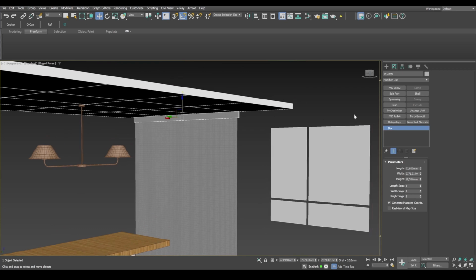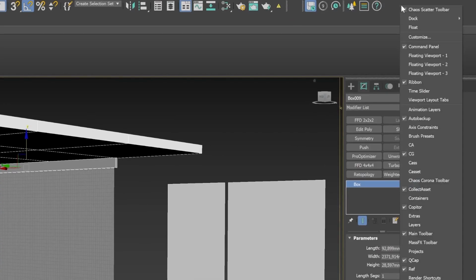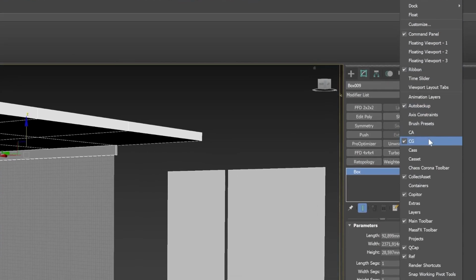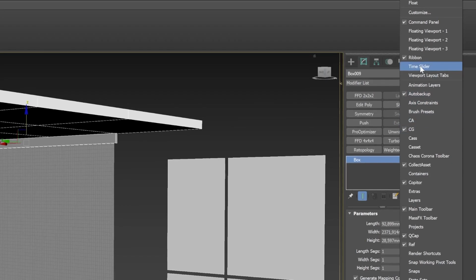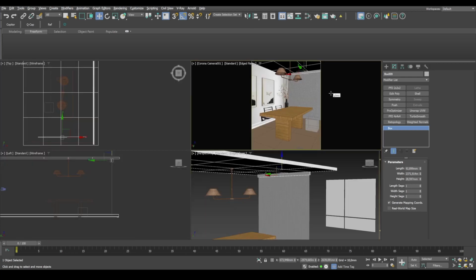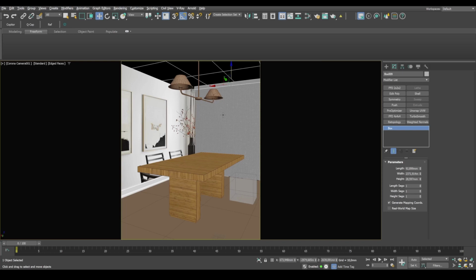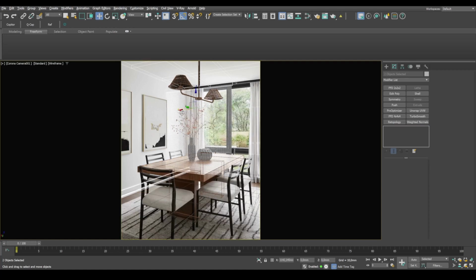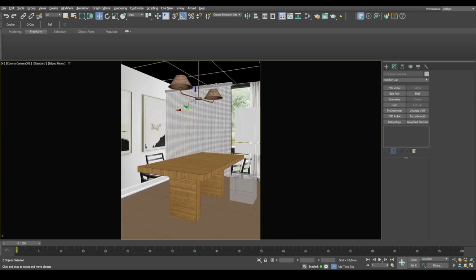And let's add time slider. If you don't have it on, there it is. So I go to Corona camera, and what I do is I shift these two objects over to where they will be positioned after the compression. So the center of the object will be here. And so now let's animate this box.